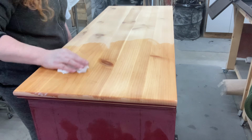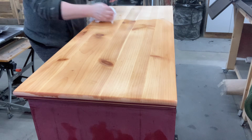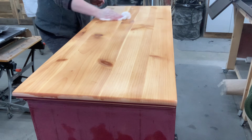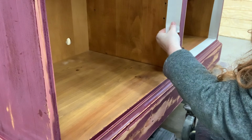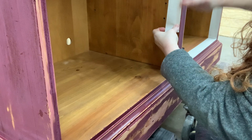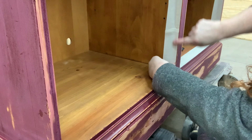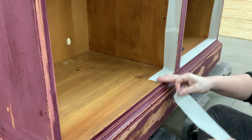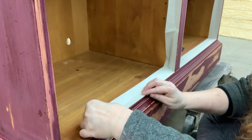I definitely didn't want any of that red from my water coming onto the top of this, so I just used a Clorox wipe to clean off the top. Now, I don't think there's a lot to paint on this piece to have to hook up the sprayer and worry about any of that, so I'll just be going in and hand painting this piece today. So I'm just taking some 2-inch masking tape that I get from the Dollar General store and taping off the areas to protect so I can keep that nice crisp line.